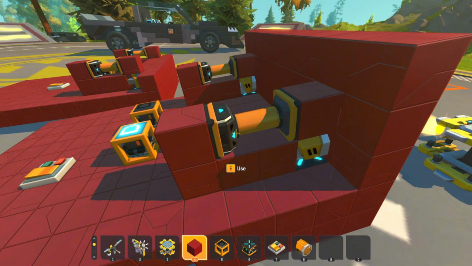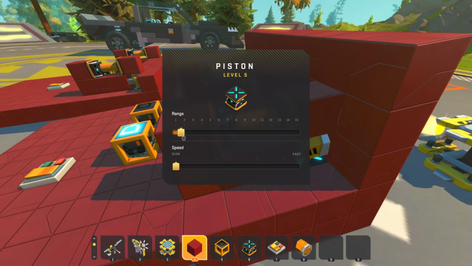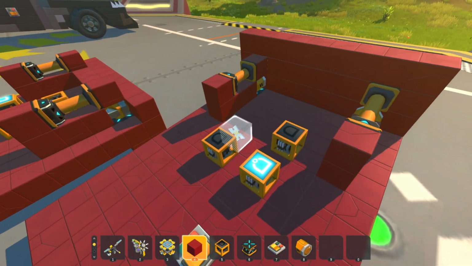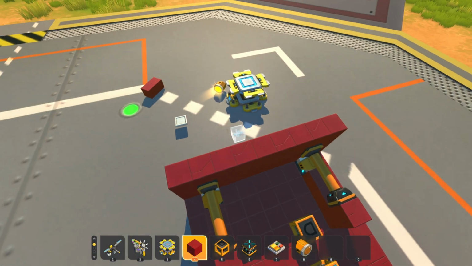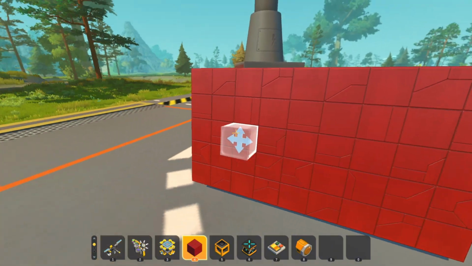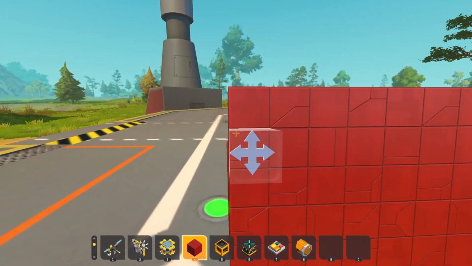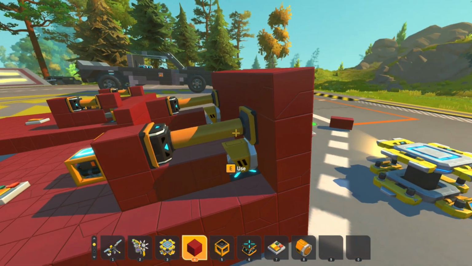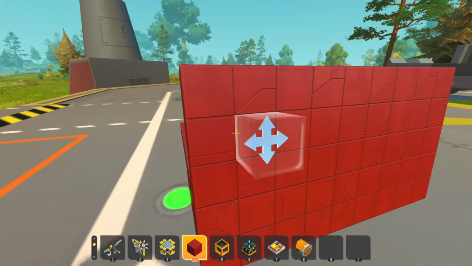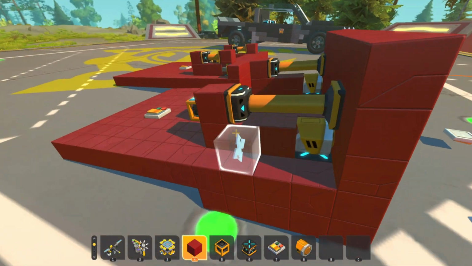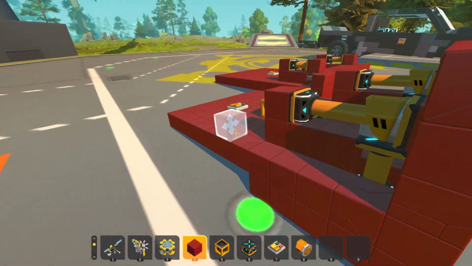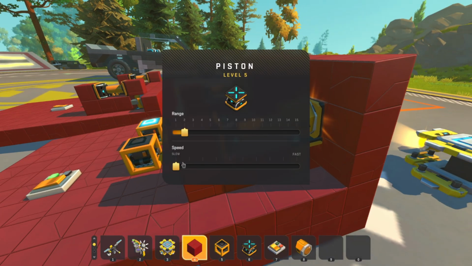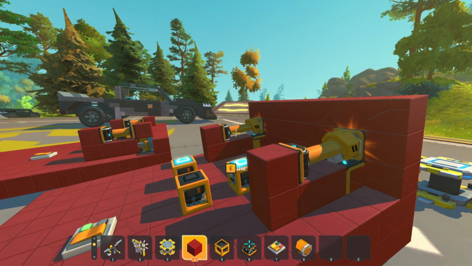Oh, I have to change the range of the piston to 2 blocks. It was my fault. I'm sorry. And you should see a wall if you were right, because the piston pushes the block there, and if you push the button, the piston. Okay, I have to pull up the speed.